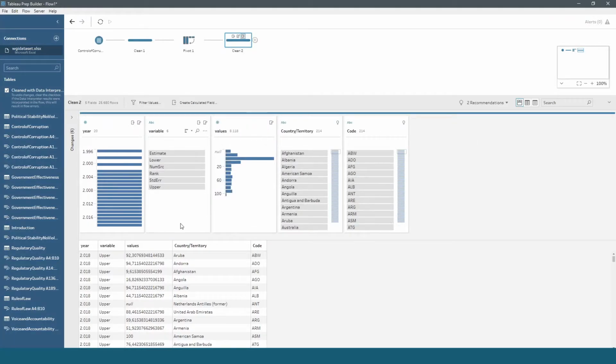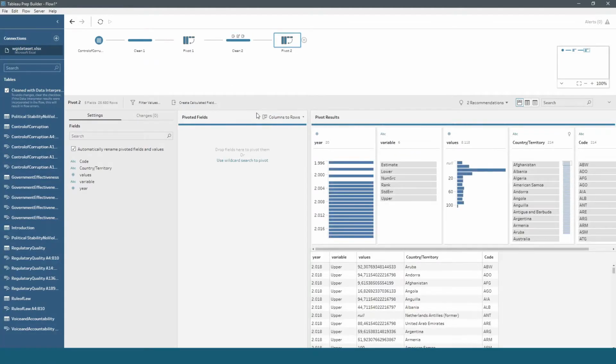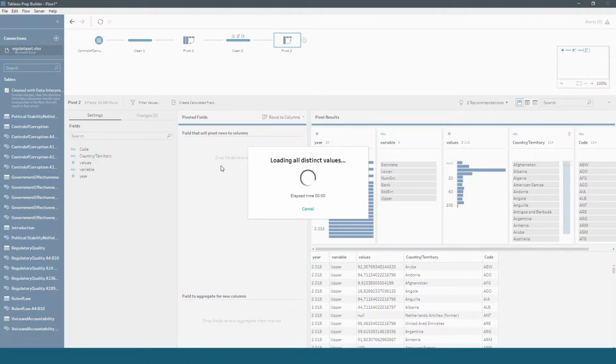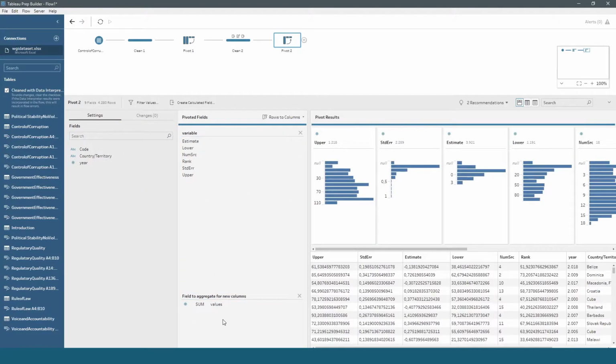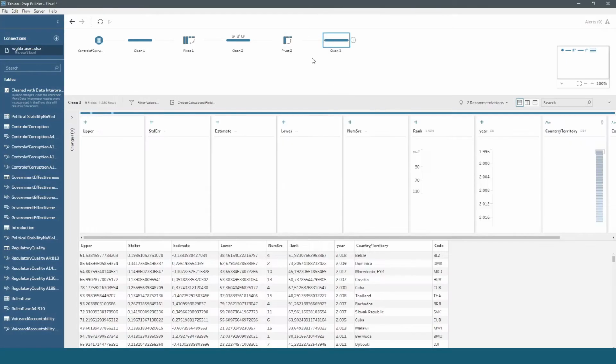And with this, we're going into the next step, because what we want now is that the variables are actually extending in the wide format while the year is still extending in the long format. Just adding another pivot, we're now doing the reverse. So up here, where we set columns to rows, we now say rows to columns. And we drag the variable in the upper field, which is what we want to extend wide. And we take the values down here, which we want to continue to extend to the bottom, so in the long format, as we call it. And as you see, that could be it. That already looks good. Let's just add a step to see.